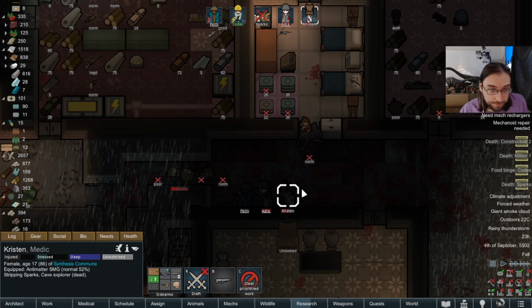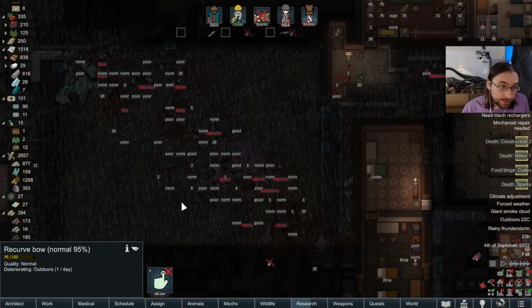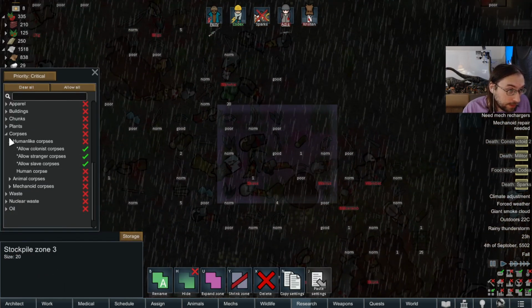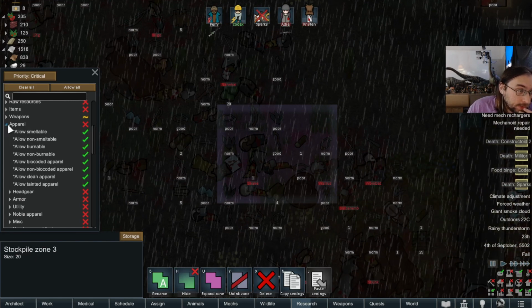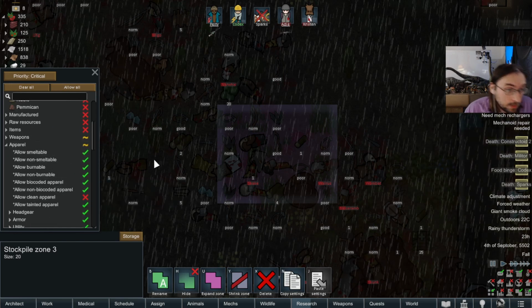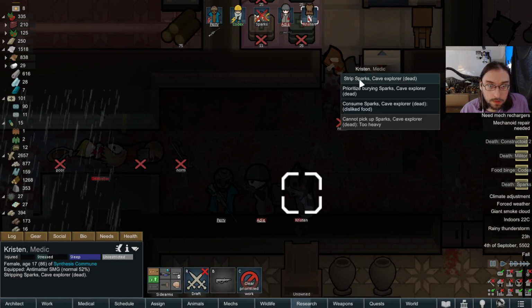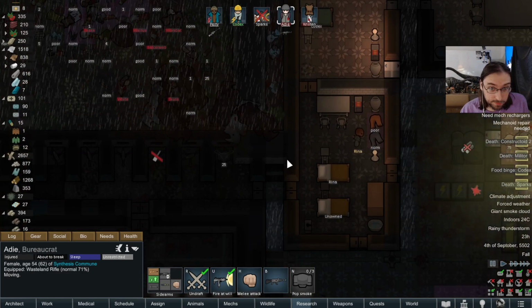Alright, well, man, I want... Okay, let's do this. Storage, apparel tainted. And then we can strip her for that lance. I was gonna say I want to get her lance back.